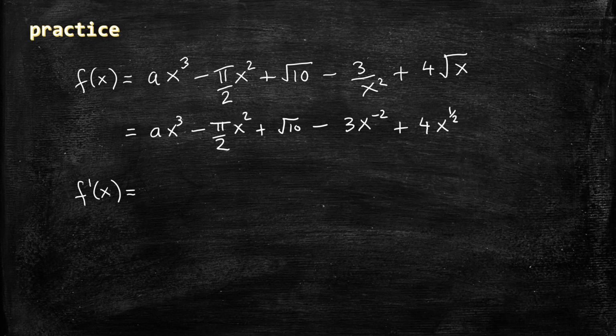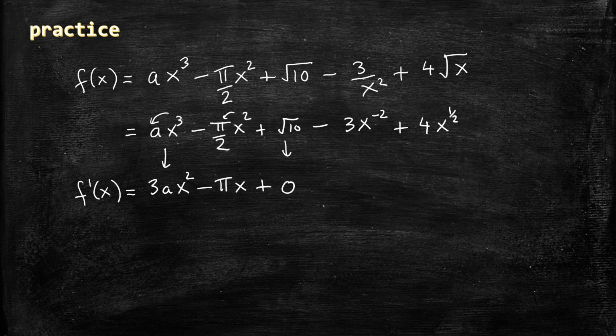At this point, I'm ready to derive. Pardon the pun. Okay, so I can now apply the power rule to each term. I'm not going to get into all the separate rules, I'm employing them all now: the sum and difference rule, the constant multiplier, the constant, it's all coming together. In this one, I would pop down the 3 in front, so I would get 3, and that just multiplies by the a, it just sits like that, x squared. Here, I multiply the 2, and that will cancel with the denominator of 2, and I'll get pi x. Here I have a constant term, so I'll get 0.